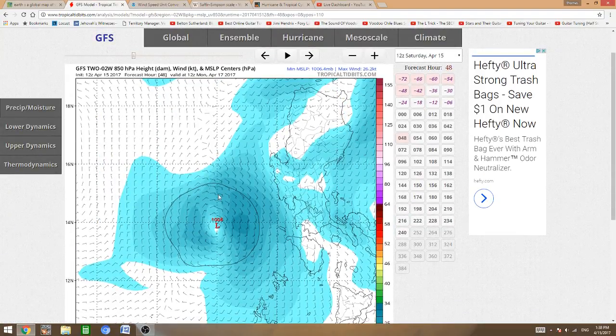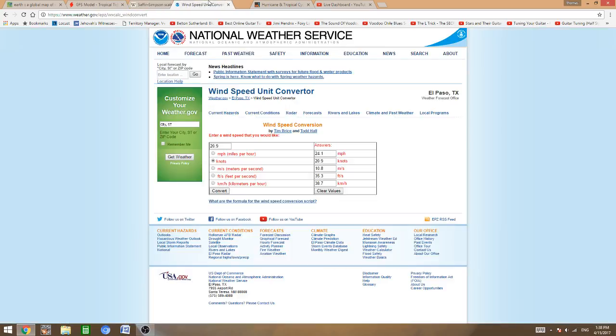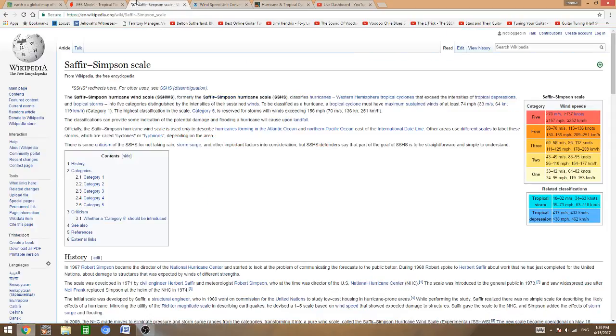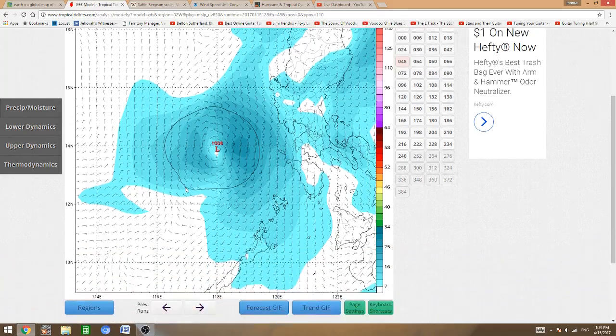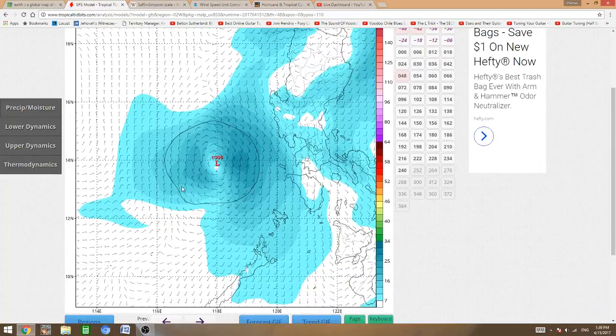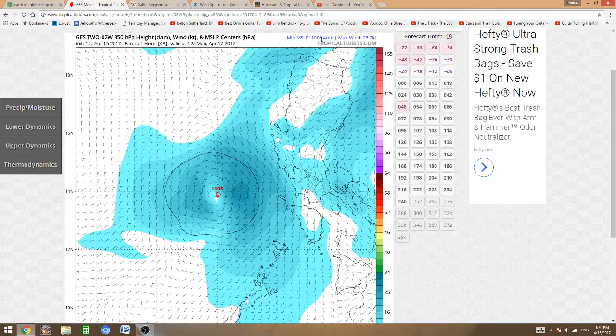So we'll see if this thing redevelops or not, but still 26.2. I'm going to move this over here because I keep clicking there. So 26.2, 30.2, so still not a tropical storm. Only a 25 to 30 mile per hour tropical depression, if it's even still a tropical cyclone.